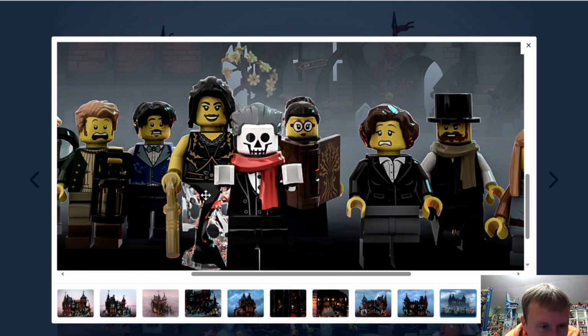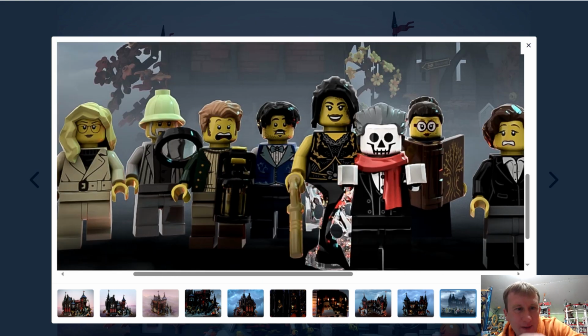They have added in some really nice figures on this. So you've got the exploring team, the him and her exploring team, which I think is supposed to be an Easter egg to the older Johnny Thunder from '97, because I think that's what they said in the Natural History Museum. It's come back, and I think it's the same age minifigure that's in the current Adventure Explorer sets. And every time we get a history type set and this minifigure keeps appearing, I think that's just a fun little Easter egg to have.